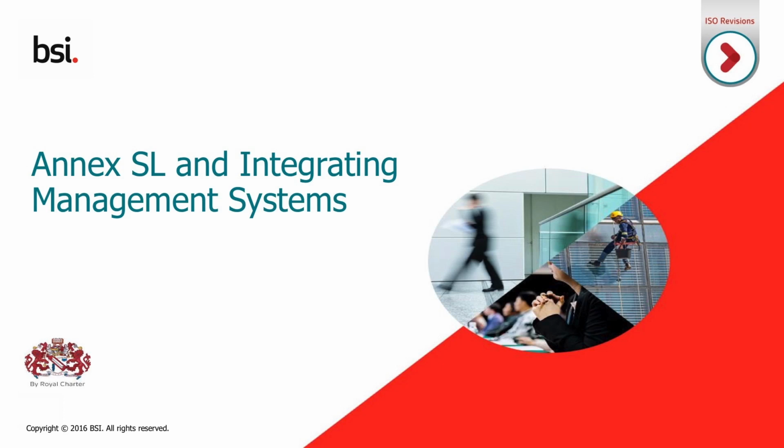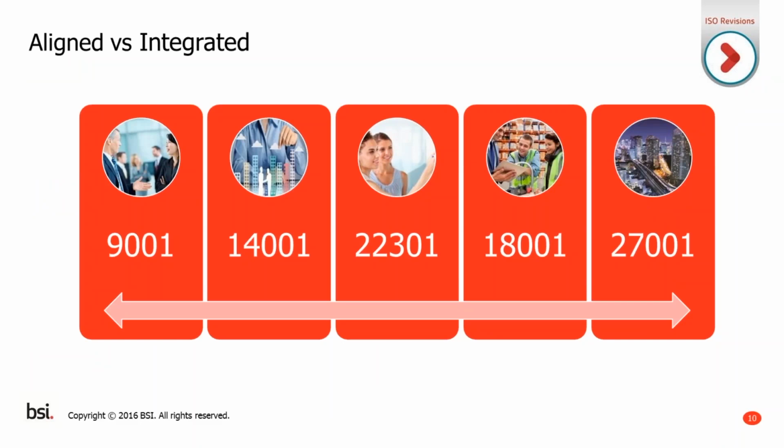And of course, there is a subtle difference between alignment and integration. Many organizations choose not to have a fully integrated management system for various reasons. It may be for organizational reasons. But yes, certainly many organizations adopt several management system standards. So integrating is really having one management system that covers a range of disciplines, whereas alignment could be a case of keeping the management systems perhaps in many ways separate, but maybe just integrating some of the areas.